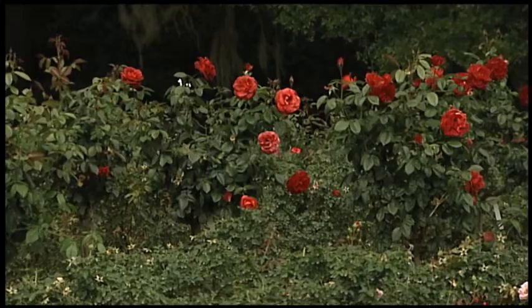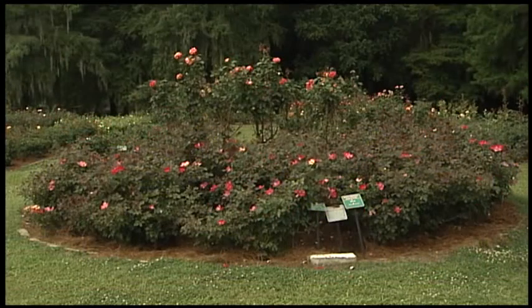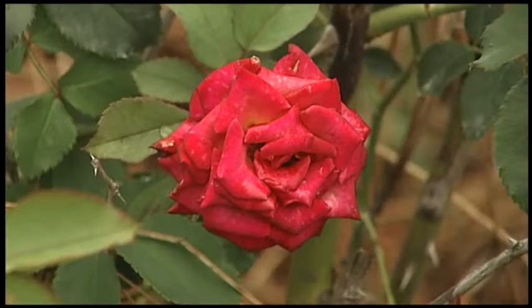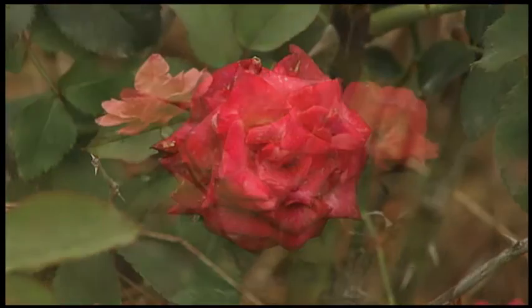And we can see here today that they're really in full bloom. What are some roses that are really special to this area? I understand there's one specific rose that's named after this garden. Yes, we have one called Edisto. It's a mini flora, hybridized by Michael Williams, right from upstate of South Carolina. He named it for the Edisto River, which runs through the gardens in the city, and also for Edisto Memorial Gardens.